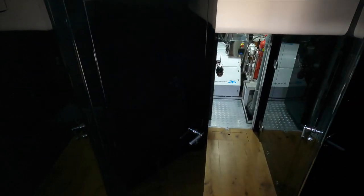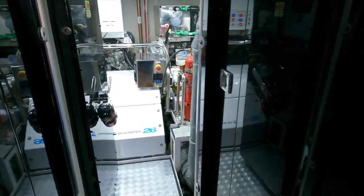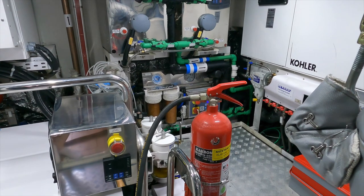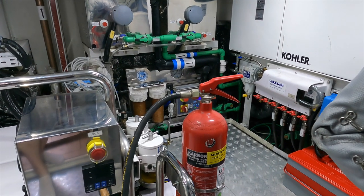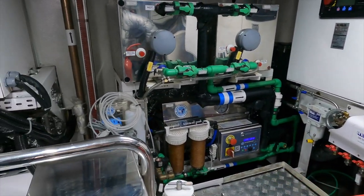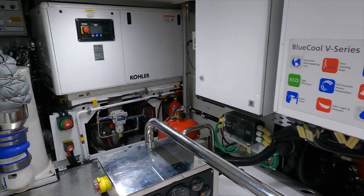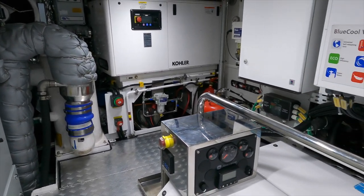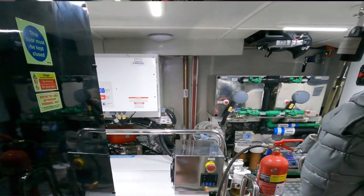Next, we come to the engine room. Hull number two of the Bering 70 range of Explorers is fitted with twin John Deere engines. Access to the engine room is via the transom door and through the crew quarters. Both the port and starboard engines are located beneath deck panels. The standard engine fit on the 70 comprises twin Cummins QSB9 285bhp engines, which give her a top speed of 10 knots and a cruising speed of 8 knots, with a range of around 3,000 nautical miles at 8 knots.